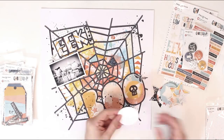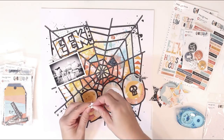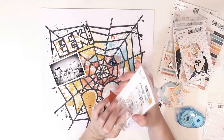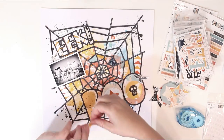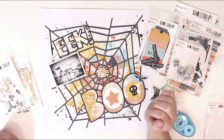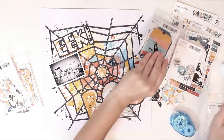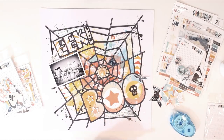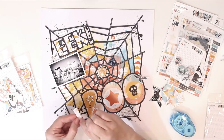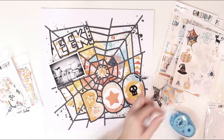Now I'm going through the embellishments to start embellishing the page. I wanted to add these big circles with different little Halloween images inside the letters of the word Boo, and I got some stars — I had to go through multiple packs of the die cuts to find a second star for the letter B. I did an orange and a yellow one and popped those up with pop dots to balance out the dimension. There are lots of cute little flare buttons and I wanted to use the pumpkins since I had pumpkins in the photo, adding that right to the center to cover the area where all my stitching came together. There are a lot of different die cut packs — some have images, some have words, some have little phrases for titles. I used one that says spellbound.